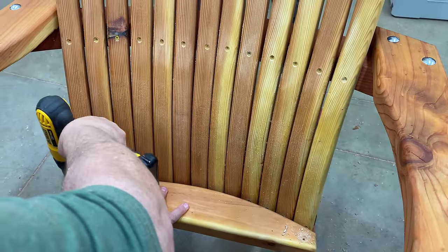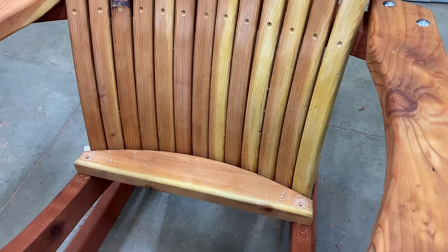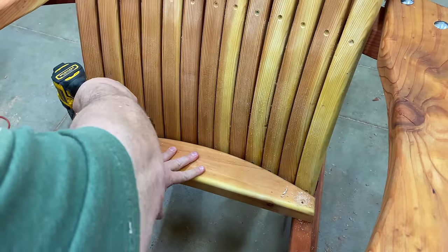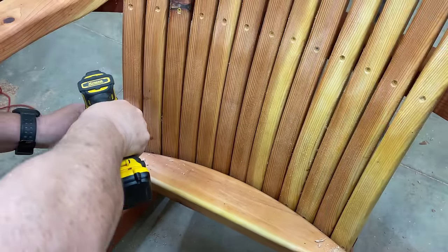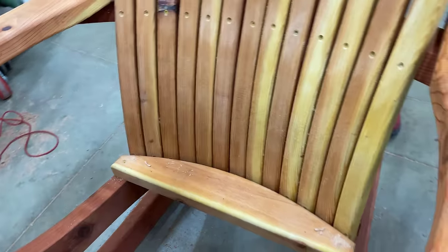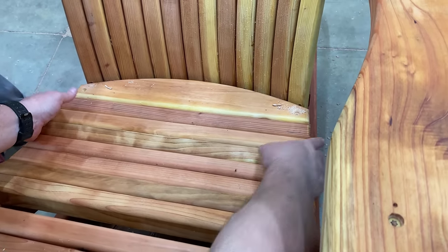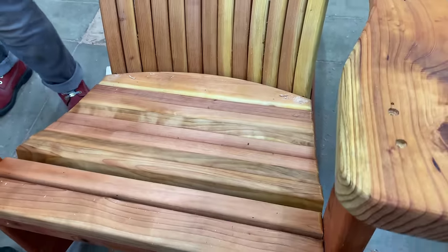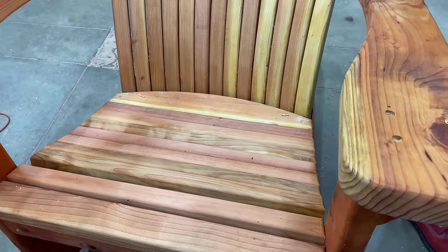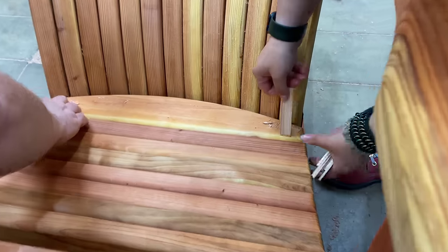So I'm going to start with the back slat. We'll pre-drill and screw that down. I'm going to do the same thing here because these slats are relatively thin and they might split. So I'm doing the regular pre-drill and then I'm doing the drill with the slightly bigger bit, the one that's the size of the outer part of the diameter of the threads. And then I'll put all these in. They get bigger all the way up there. Now the one closest to the front I couldn't trace. I did have to measure that one.